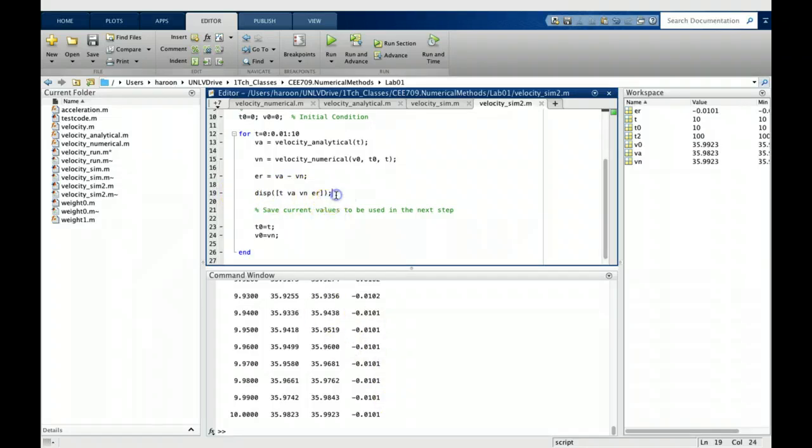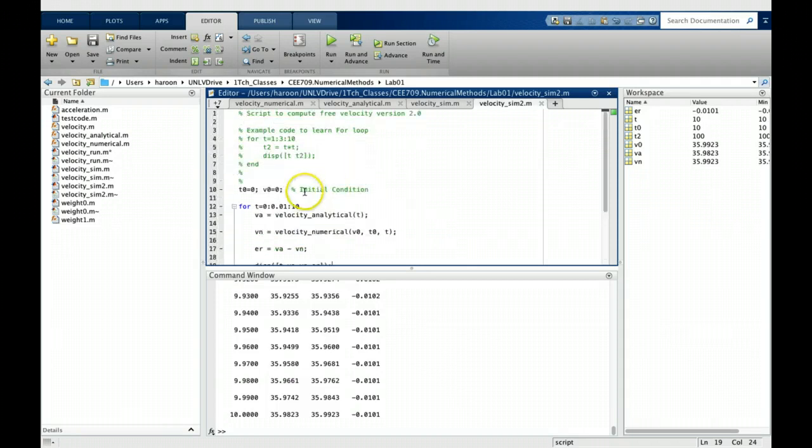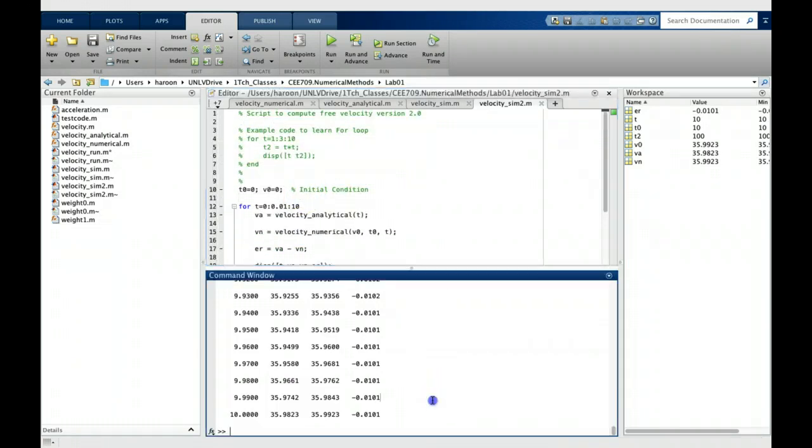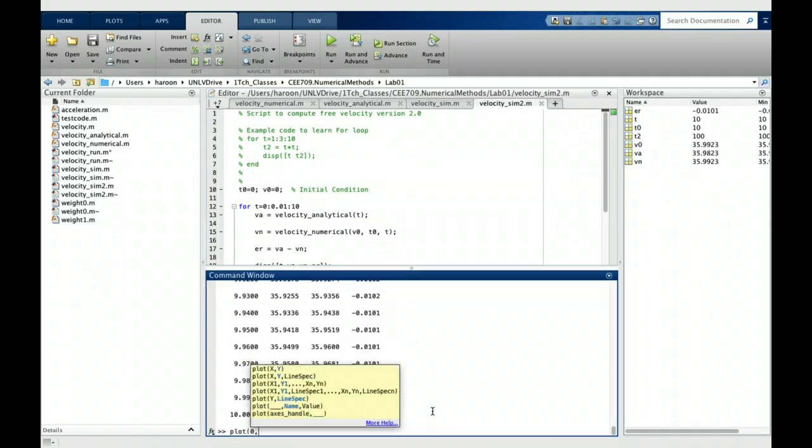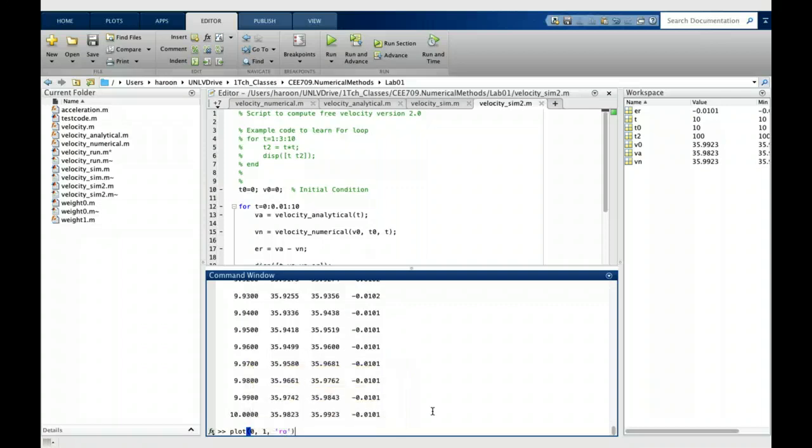But what if we want to plot it? So the command for that is called plot. And let's say I want to plot value 0 on x-axis and 1 on y-axis with a red circle.